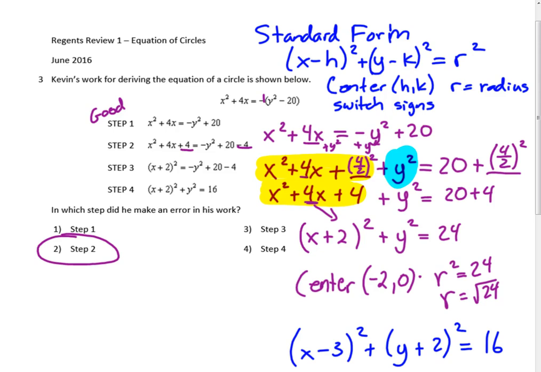But I wanted to use this question not just to answer that question, but to give you this bigger picture of how we complete the square to create a perfect square trinomial so that we can write the equation of a circle in standard form. Very common question, so if you need a little help with that, feel free to go back and watch this again. Good luck! You should anticipate an equation of a circle question.